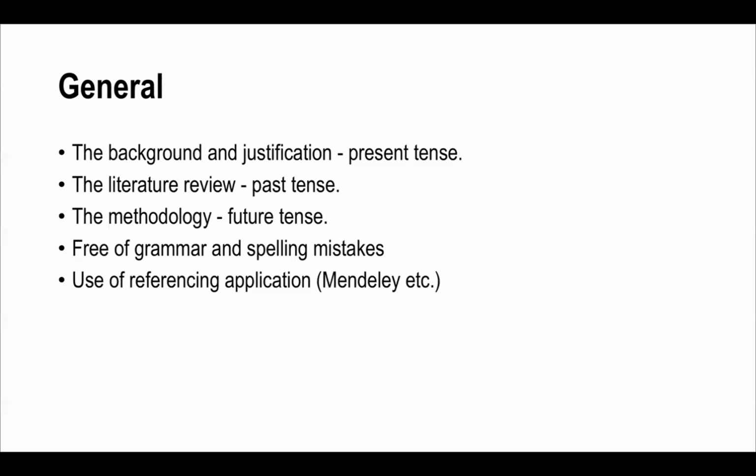And then these things should be free of grammar and spelling mistakes, which is very important, and nowadays people use all sorts of applications very easily, like Grammarly, or now increasingly people use AI assistants for writing. If you are using AI assistants, not for literature search, so you can do the literature search and write your article and then ask AI to make it more professional. That is language assistance, but not the AI to do the literature search, because that will end up in a disastrous way. That is the problem. So you can't do it for that purpose, right?